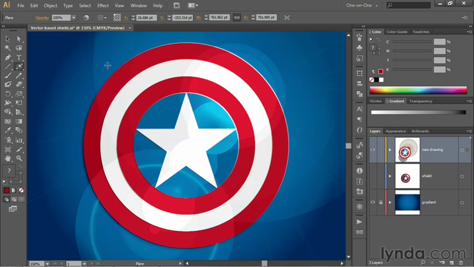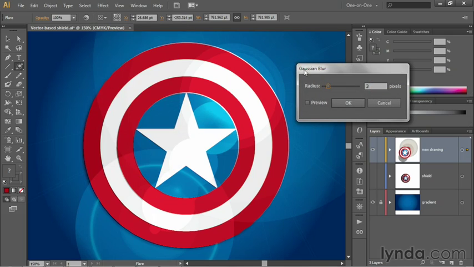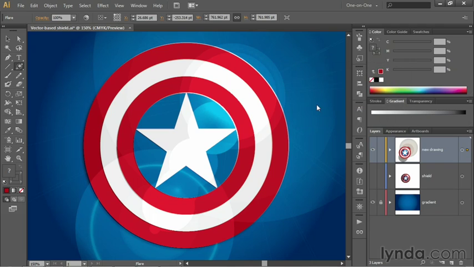But we can soften it a little bit, and we're going to blend it better as well. First, for the softening, what you want to do is go up to the Effect menu, choose Blur, and then choose Gaussian Blur. And then inside the Gaussian Blur dialog box, dial in a radius of 3 pixels and just go ahead and click OK. Now, this is the most time-consuming part of the process. Illustrator has to run some fairly intense computations, but it seems to be done in my case.